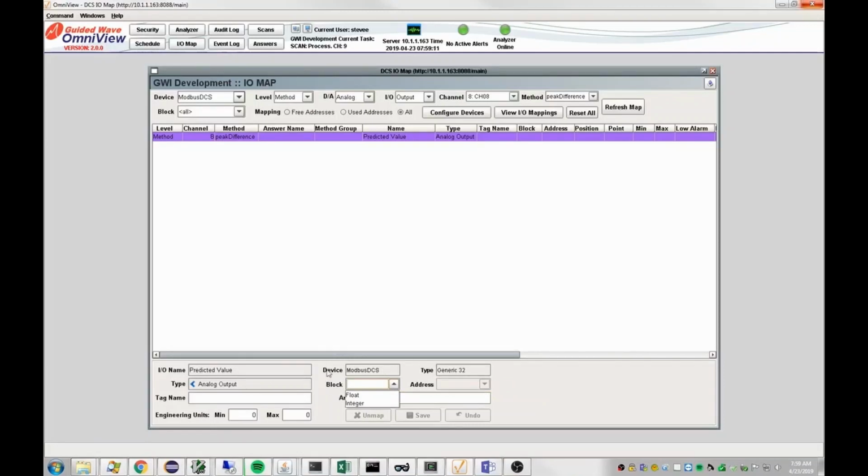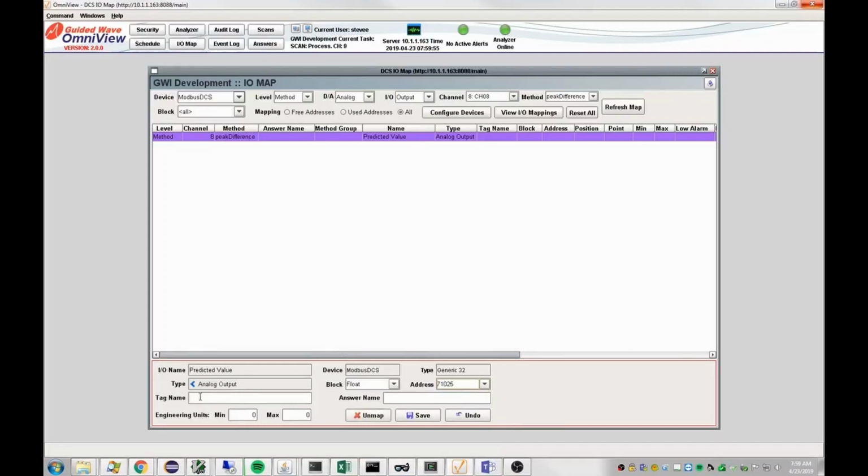First one is essentially the type of the value that you're going to write out. It's going to be a floating point number. This determines what kind of Modbus address is going to be used. Next, we assign an address. Now, we have kind of an unconventional numbering scheme with Modbus here. This 71,000 series address really gets mapped to a proper Modbus address. So I'm going to select this address, 71025.